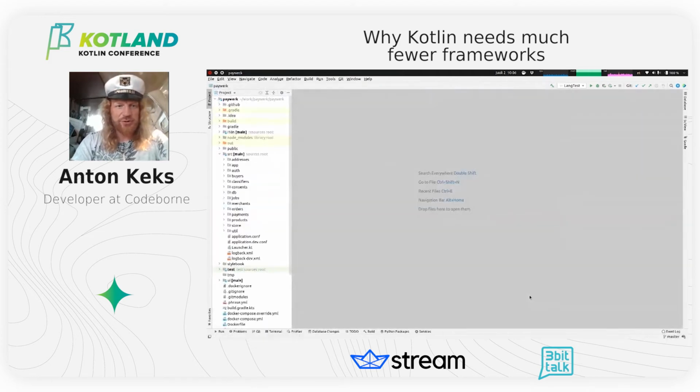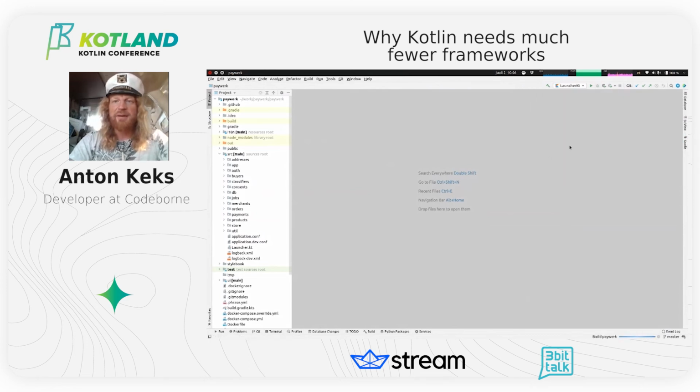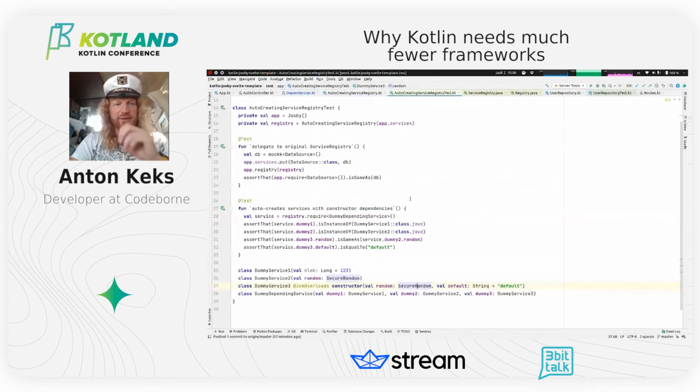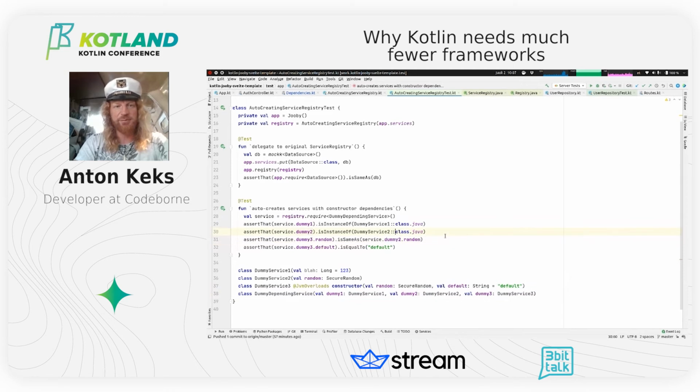Actually, I wanted to even demonstrate it on one of the real projects that uses the same code, how it works. So when I started, okay, it needs to build. Let's look at the unit test for the usage examples. So basically, yeah, we have the registry, and for example, we have this service that depends on these guys, and we have other services that depend on something, and some of them have default parameters. So this all works when I ask for it, require a dummy depending service. It will give me nicely all of these things pre-created.